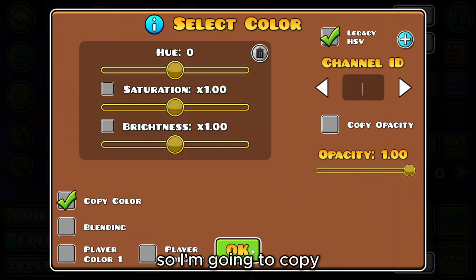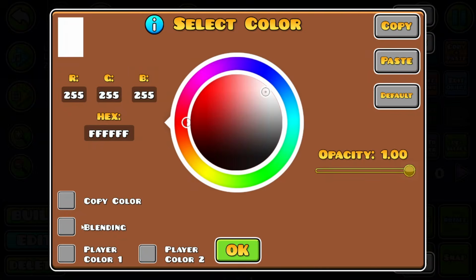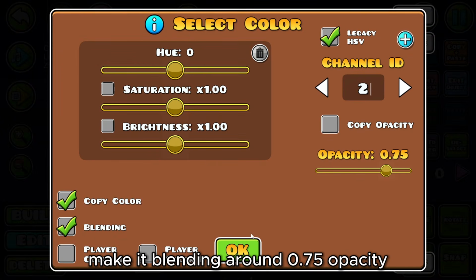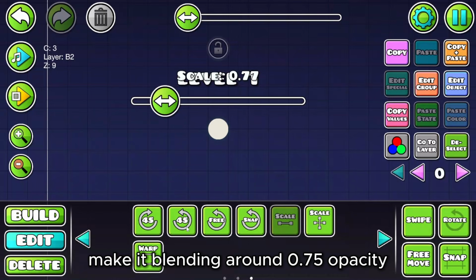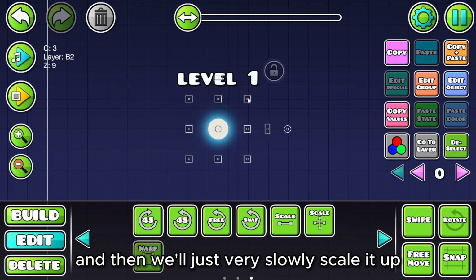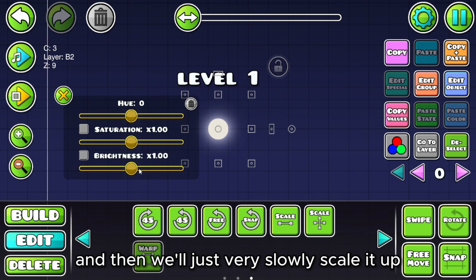So I'm going to copy the color channel that we're using, make it blending around 0.75 opacity. And then we'll just very slowly scale it up.